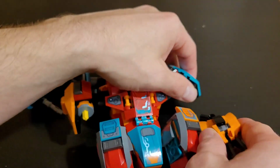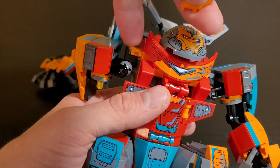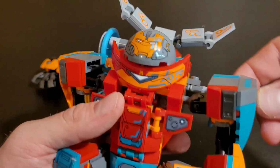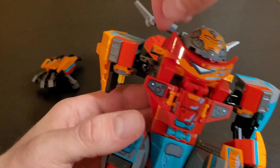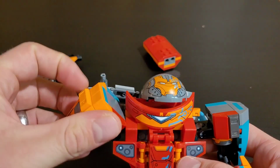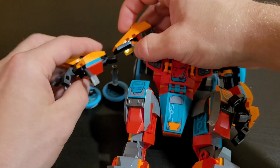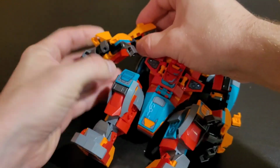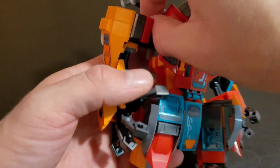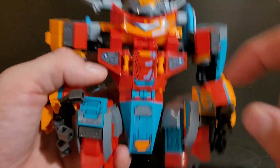Oh, there we go. Not as hard as I thought. I actually found this orange piece. Once you remove it on this side, you get a little bit more range of motion. So the orange looks good, but it does get in the way functionally, just moving the shoulder around and being able to put this hand back on. But when it's out of the way, it's just easier to get in there. So if you're having any trouble transforming, maybe try to take these orange pieces out.